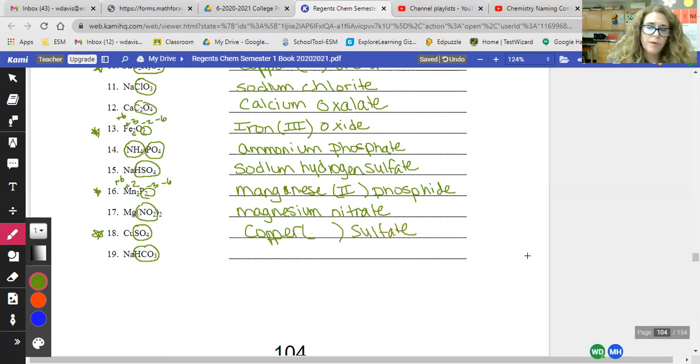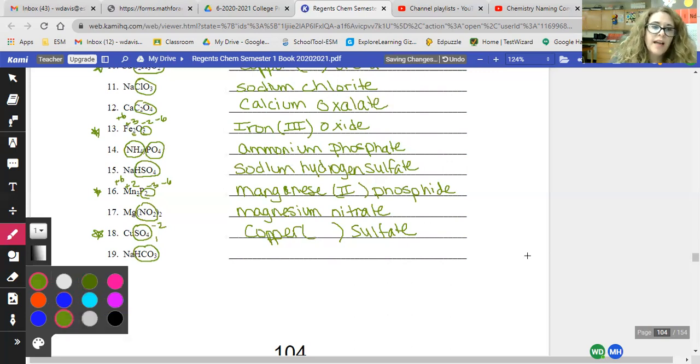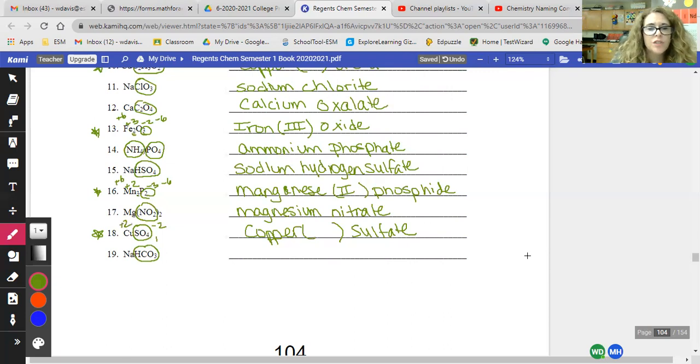So then do I reverse crisscross? Is it going to be a 1? I like to do this with math, and I like to check it out. So the sulfate is a -2 charge on table E, so then copper must be a +2 charge. And since there was just 1 and 1, right? Because if I were to crisscross, I would do a 2 and a 2, that would have to reduce to a 1 and a 1 anyway. So that's why there's no 2s there. So this is actually copper Roman numeral 2, right?